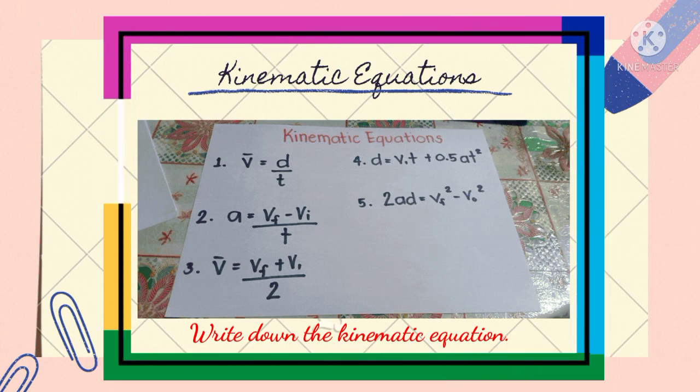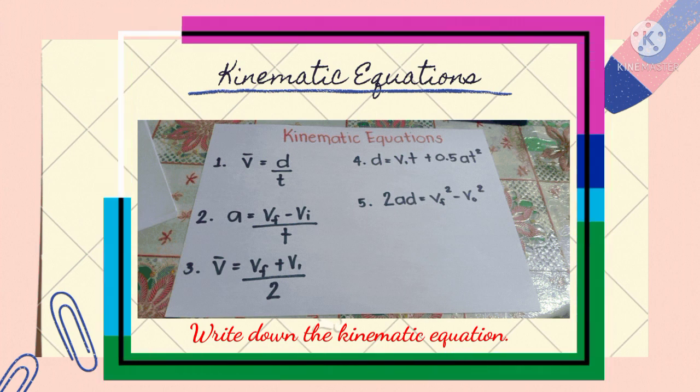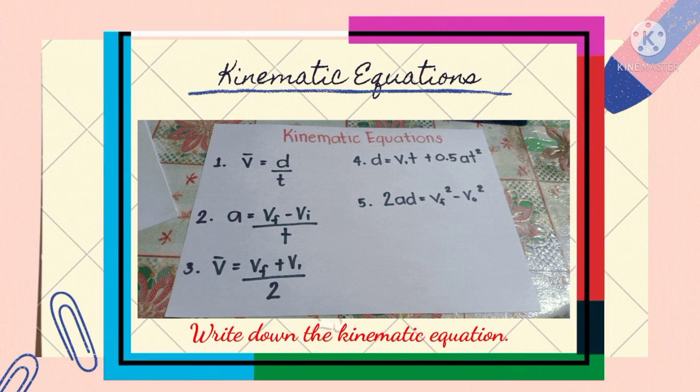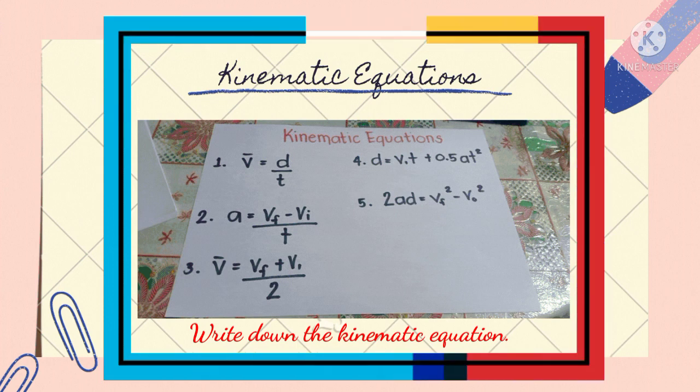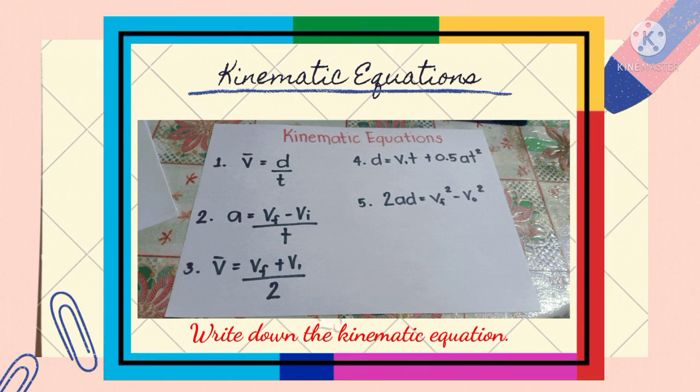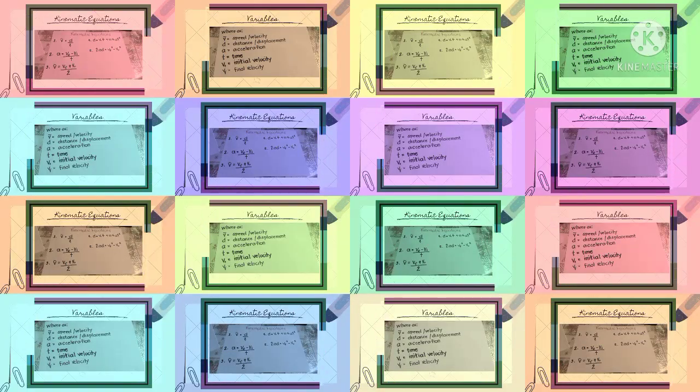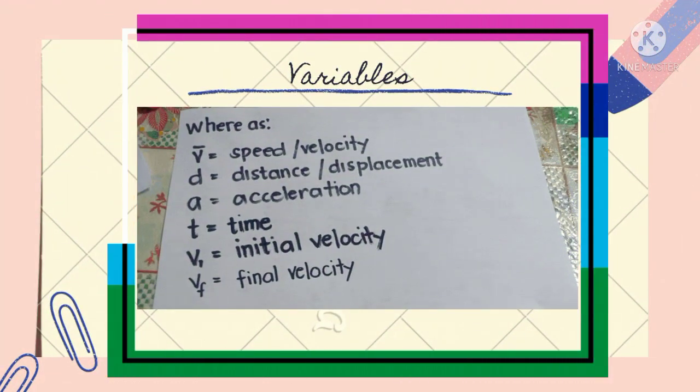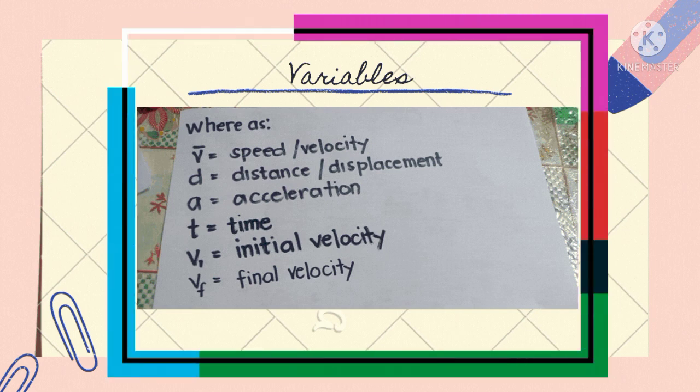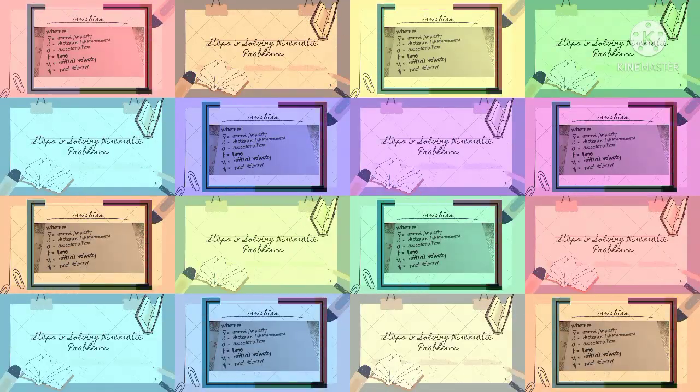These equations are very important. You will use them throughout your high school physics courses, and even in college. What I would like you to do is write down the equations in your notebook, so when you start solving kinematic problems, it will be easy for you to look at your notes. These are the variables. Kinematics is the study of the description of motion using these variables. Now, you have these variables. The question is, which equation works?